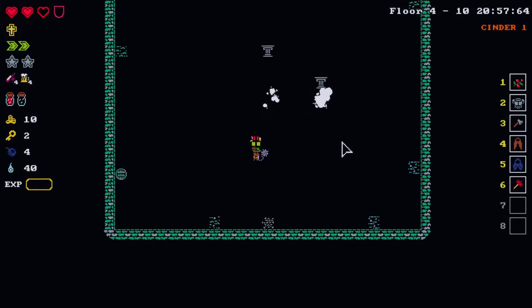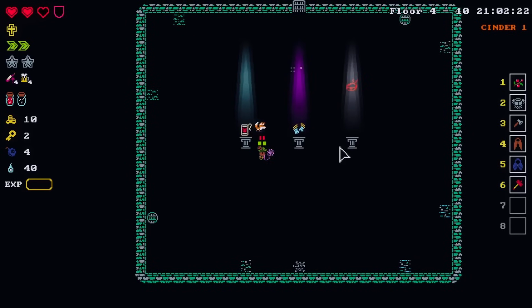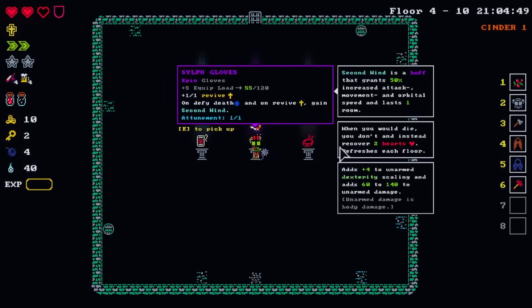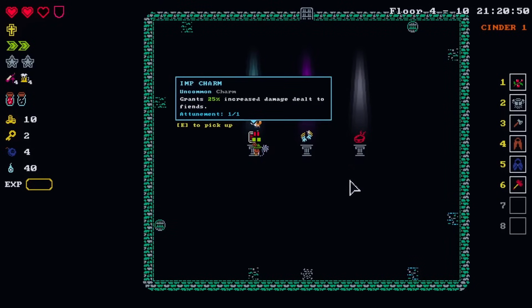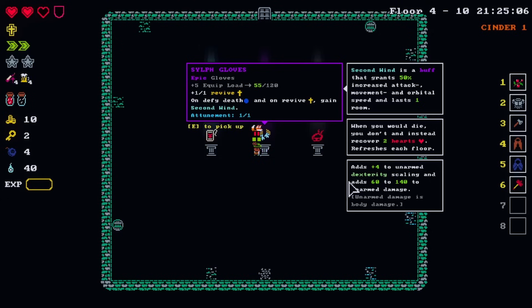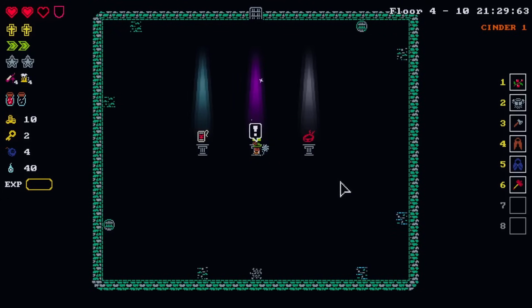Thank you very much. Bam, bam. Ooh, I see an epic. Kinda epic. Plus 1 revive. On defy death and on revive, gain second wind. It's a buff that grants a 50% increased attack, movement, and orbital speed and lasts for 1 room. Ooh, baby. What's this do? 25% increased damage dealt to fiends. Yeah, I think I'm going to take the thing that gives us an extra death defiance, basically. We have 1 from some meta progression.